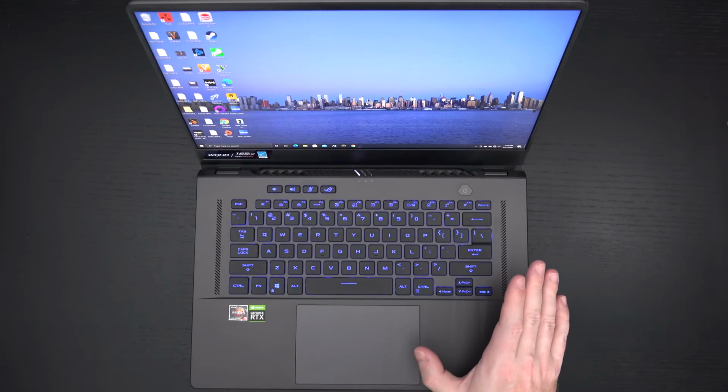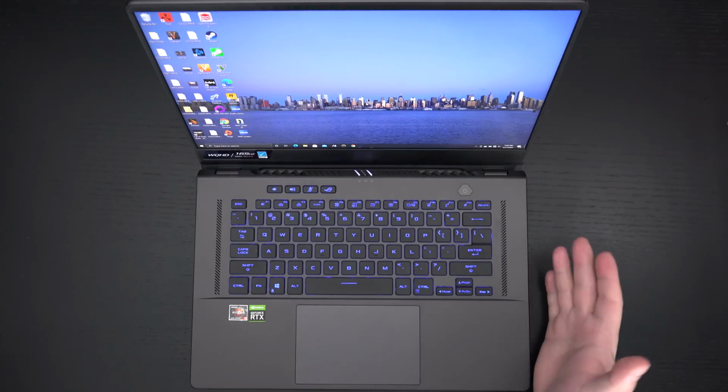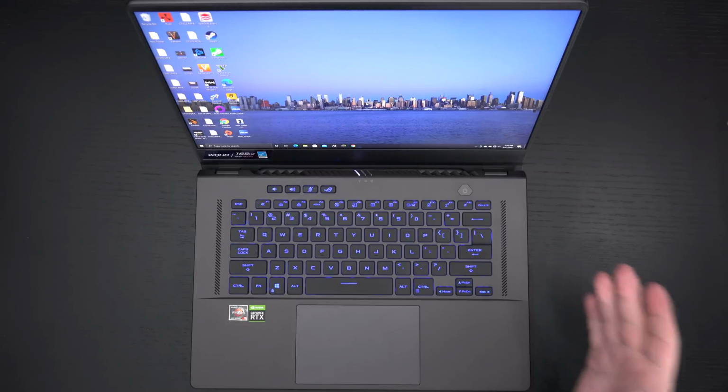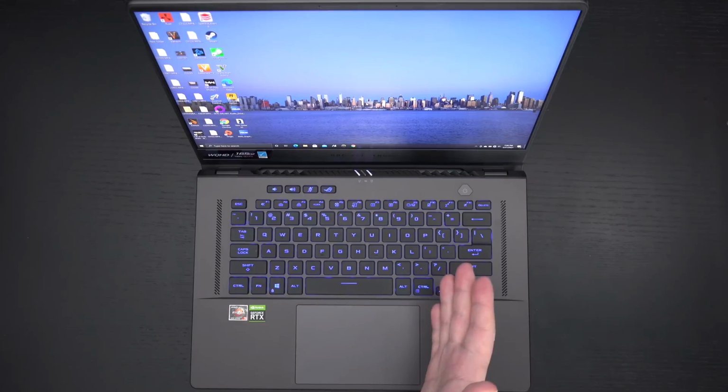We don't have 4K OLED panels yet in this form factor with higher refresh than 60 Hertz, but hopefully sometime this year or beginning of next, which I think is more realistic, we probably will then see high refresh OLED panels in laptops. And when that comes around, well, that'll be the death of IPS.